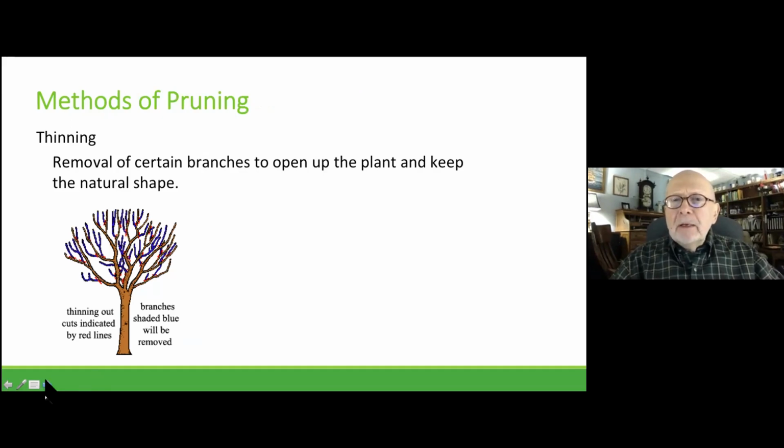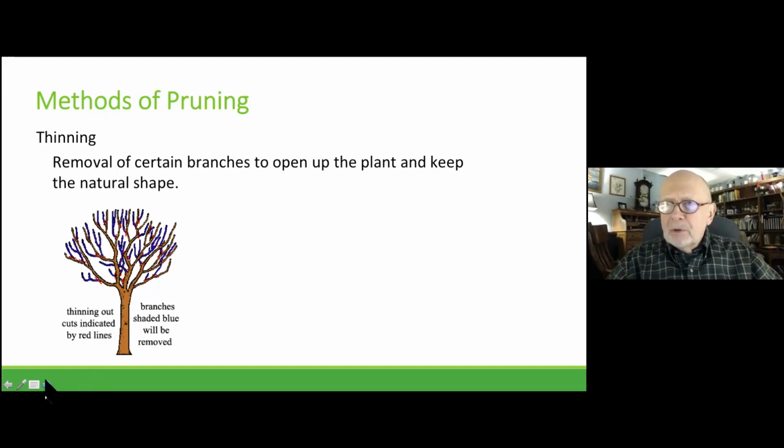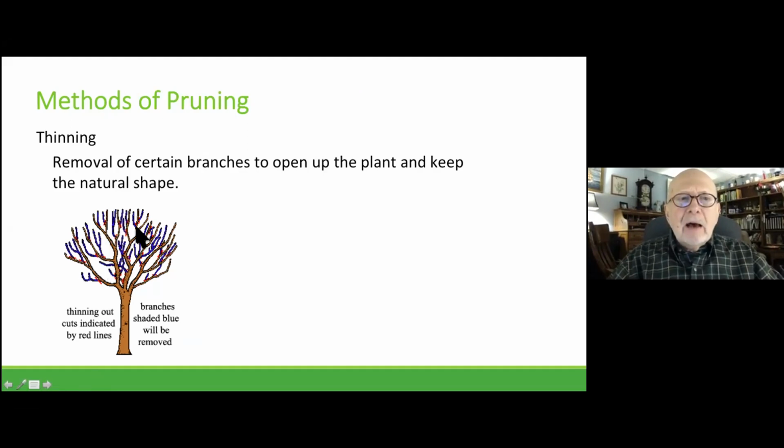There are different kinds of pruning. In most cases, two kinds are most important to us in our typical homeowner landscaping situations. We always want to thin out if we can, because if you look at this tree and consider that inside the tree, there's so much branching in here that cool air, and in fact, there's so much opportunity for damp fungus related disease to get going. And so you want to get rid of some of these internal branches to kind of open this up, give it both a natural shape, but also to open it up. So you see, this is the suggestion about thinning out, the purpose of any kind of good pruning.